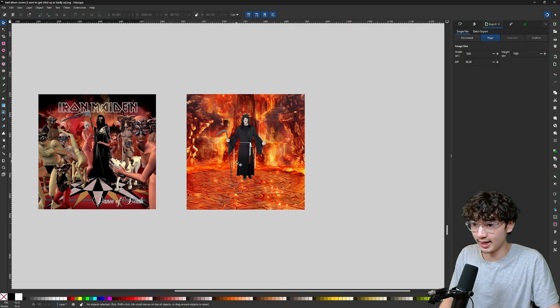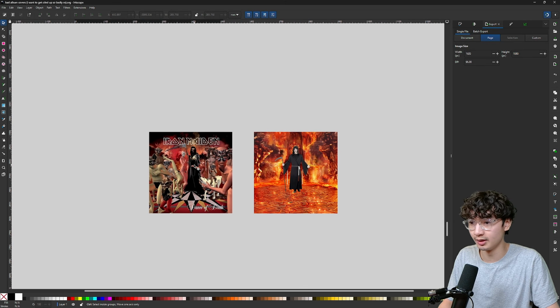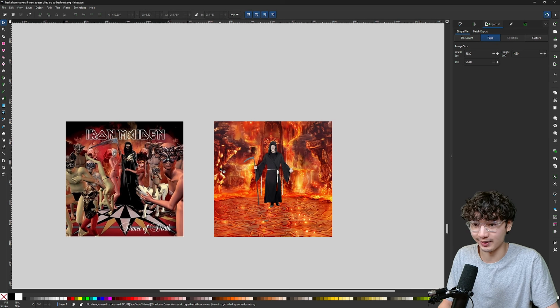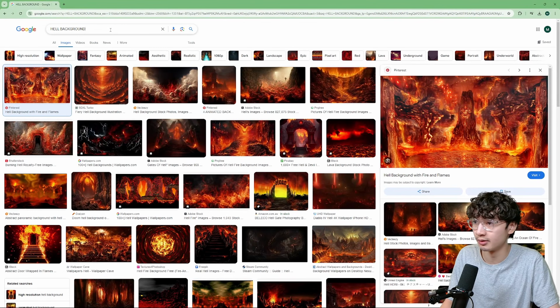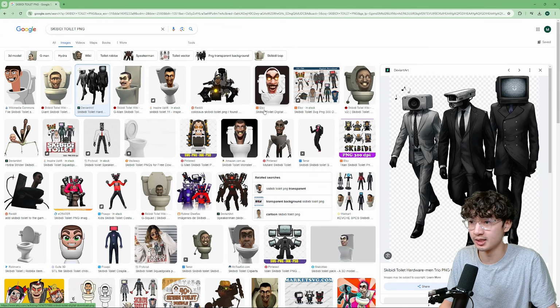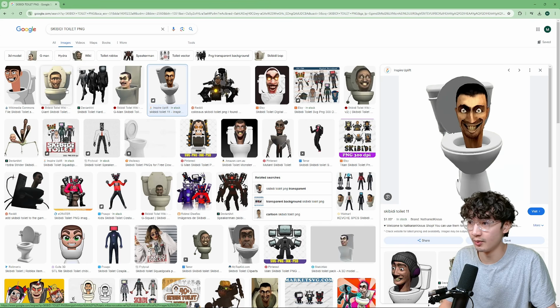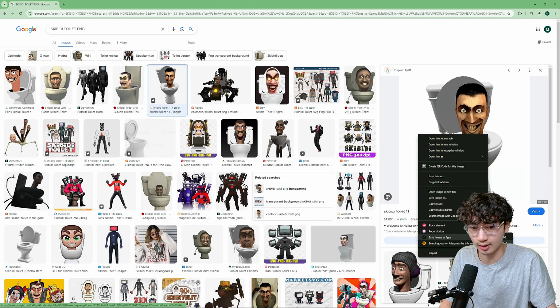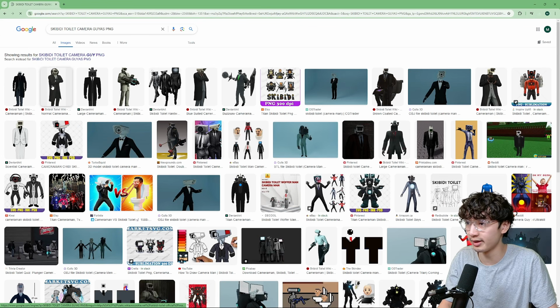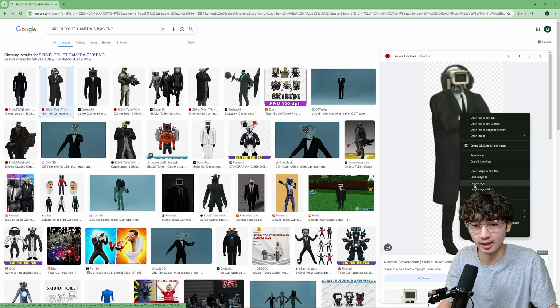That stays there. So now next, what we need to do is we can grab the Skibidi Toilet. So we just put him all around him. I wonder whether anyone has made a PNG of this. Oh wait, these guys. We can get these guys, the toilet men. So we can get the toilet guy, and then we can get the other toilet men. So let's just download this, and then Skibidi Toilet men. What are they even called? Yeah, we can grab this guy and this guy as well.